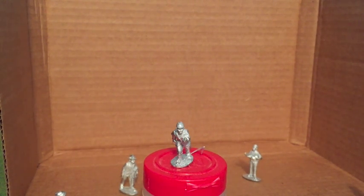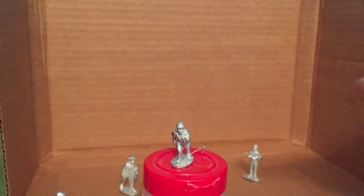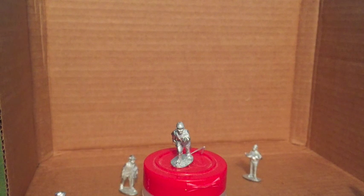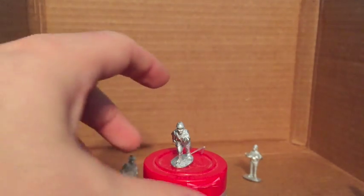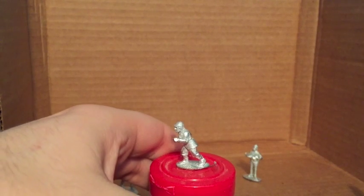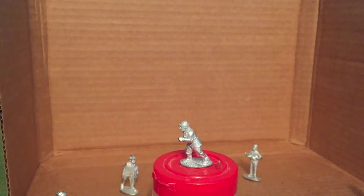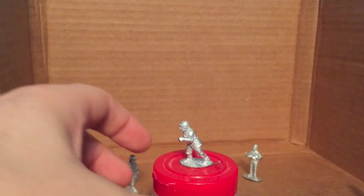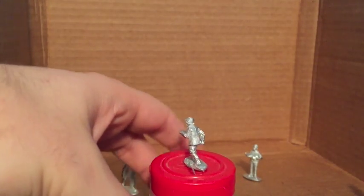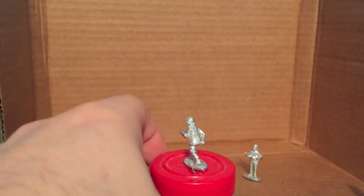But what a great figure, and as I say, you can just see here just a little bit of flash from the moulding, but really that will snap off. All I have to do is give that a bit of a wiggle, so that'll come off no problems. But once again, fantastic character, and as you get the side view there, you can see a little bit more clearly the detail. I'm trying not to knock him off.